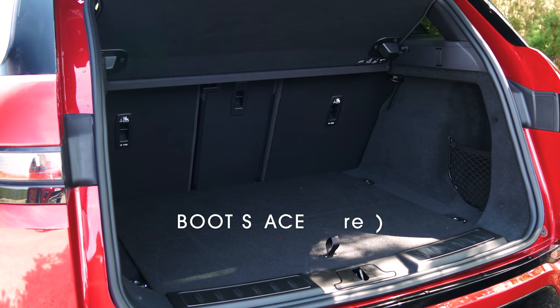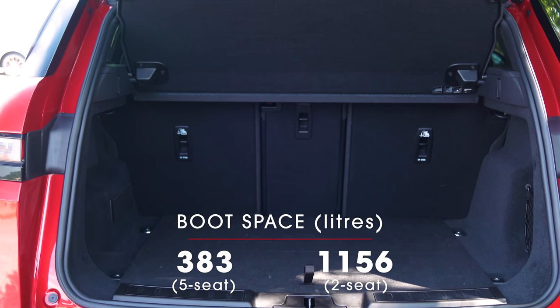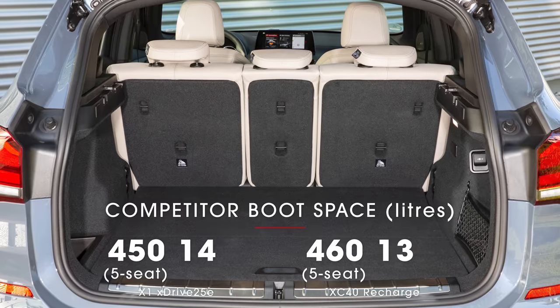But as amazing as it is inside, the boot isn't particularly impressive. We managed to fit 5 carry-on size suitcases into the back below the parcel shelf, but that's compared to 7 in an XC40 and 8 in a BMW X1.